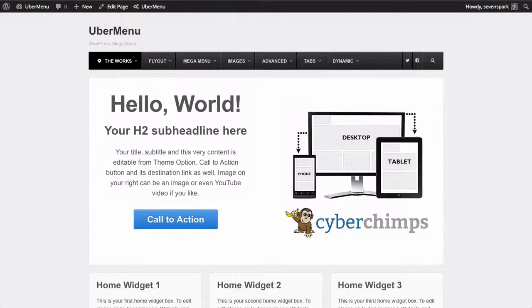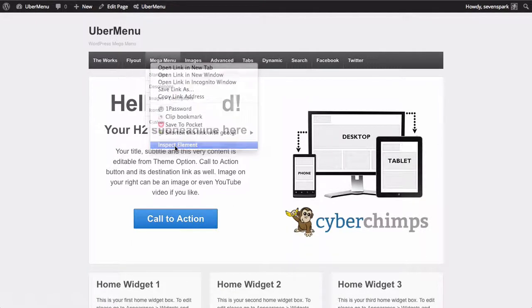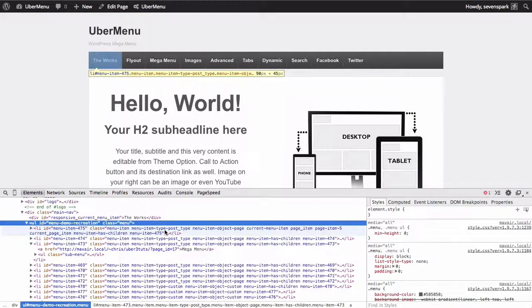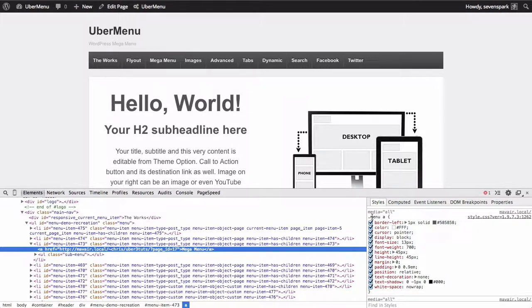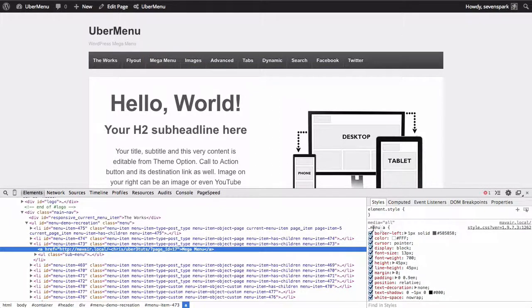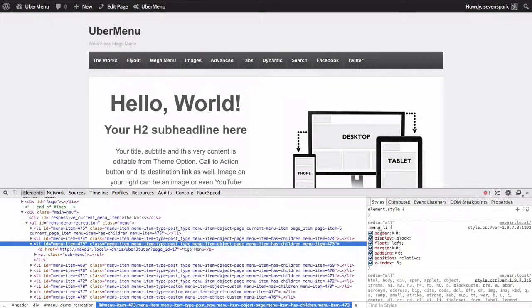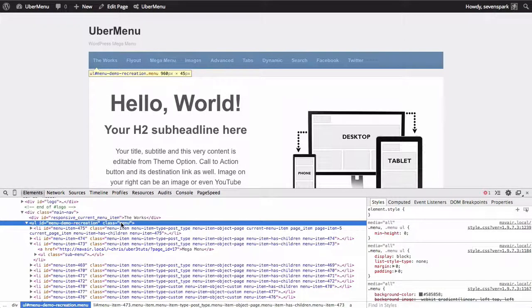If we look at the original menu, this is the theme's menu. We'll take a look, for example, at how the anchors in the top level are styled. You'll see that the styles are based on this class, menu. The anchors are styled with .menu a, the list items are styled with .menu li, and you can see that that menu class appears here, which is on the wrapper unordered list element.